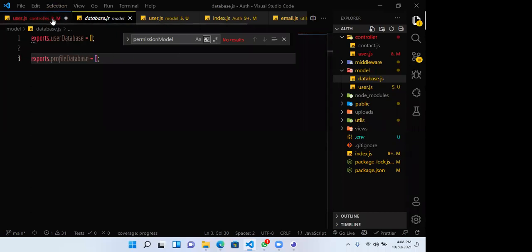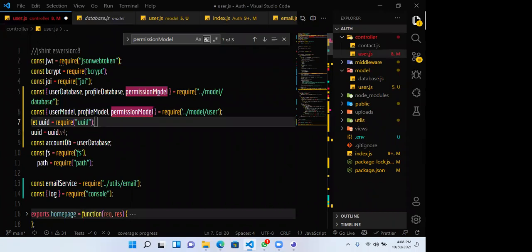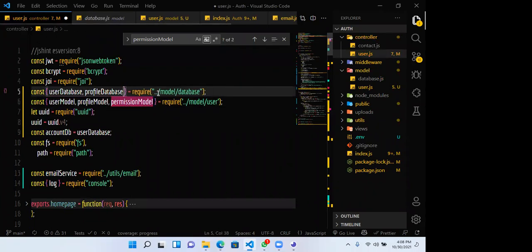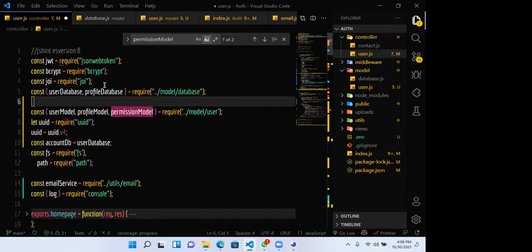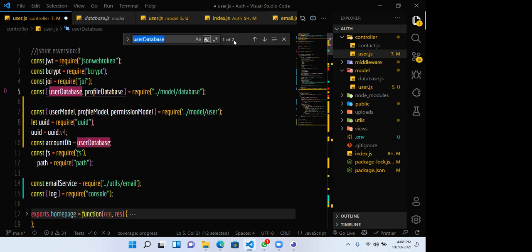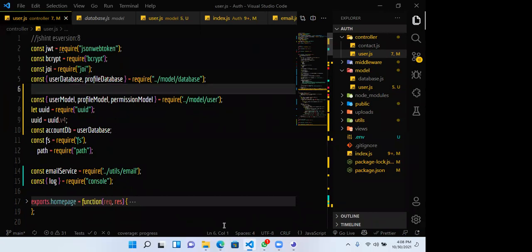And I should actually delete it. The reason why I'm still leaving it is because I don't want to be seeing some kind of error. So that's why I just left this line of code here, in case I've used it somewhere. So let me find this user database. You can see it finds two. So that means I'm using it somewhere. That's why I left it there. I don't want to take it off and start seeing some error. Now for the profile database, I have 4 of it here. So it's best I leave it so I don't get some errors.